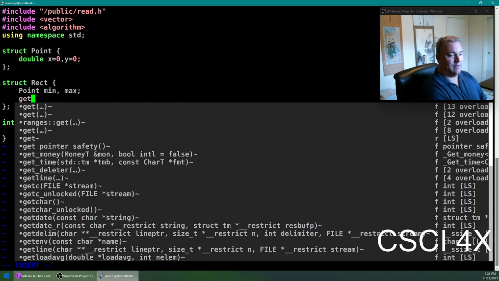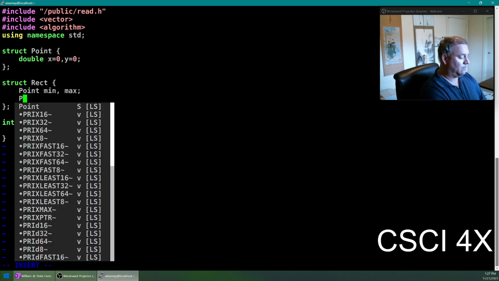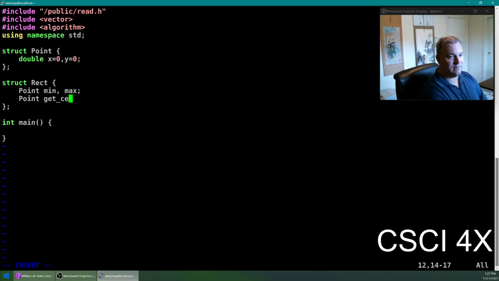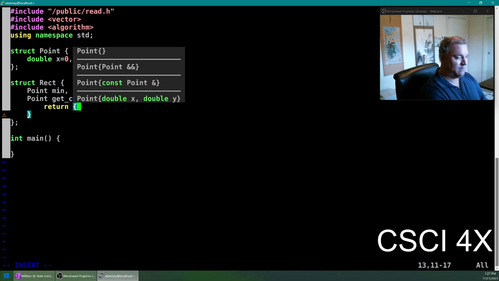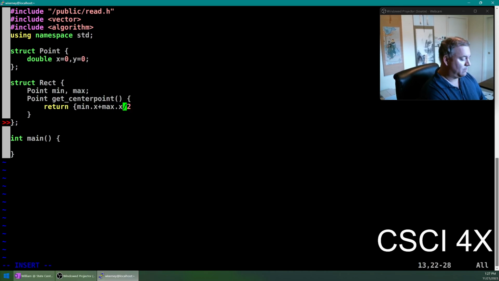Then we can have a function called get, that'll return a point called get center point. Center point, I don't know. And then that one will return a new point, which we don't even have to cast, where it is min.x plus max.x divided by 2.